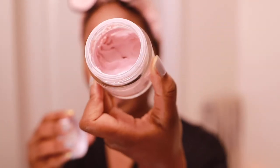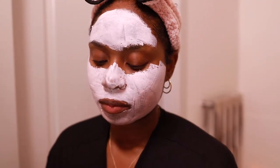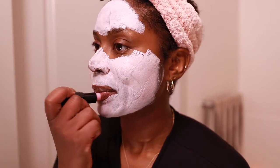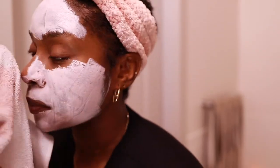Next up is one of my favorite masks — the Peach and Lily pore perfecting mask. It's a really nice mask and I love to use a clay mask after any sort of chemical peel. This one has anti-inflammatory properties — it's like that final step in the pore clearing process. Of course you've got to follow through with a lip scrub too. I left this mask on for a few minutes, actually showered, and came back to finish up the routine.